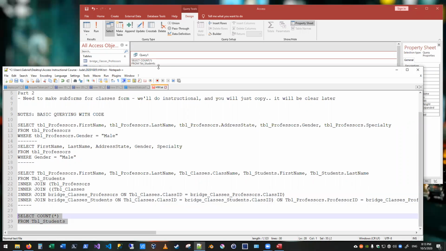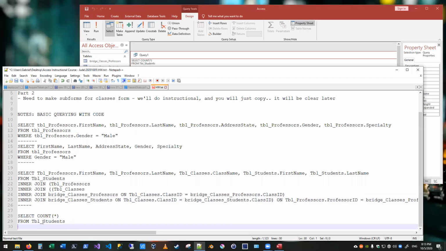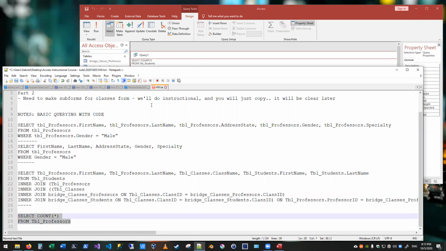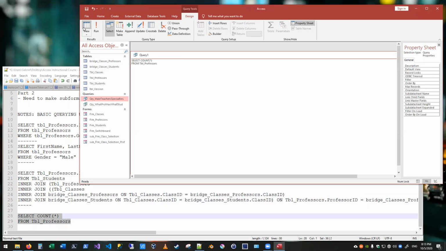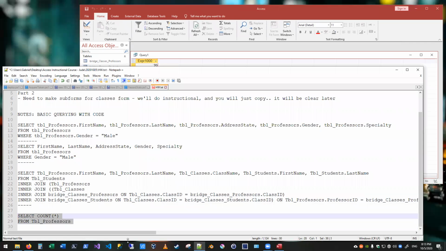Let me think. So select count. So count all the students. Correct. So I'm going to hit view, and there are 100 students. That's how many students you made. I can also do this with professors. I can say professors. I think that's going to do. What is that number? You typed it in so fast. I didn't see what you typed, sorry. It's right here. Oh, so, count how many professors there are.